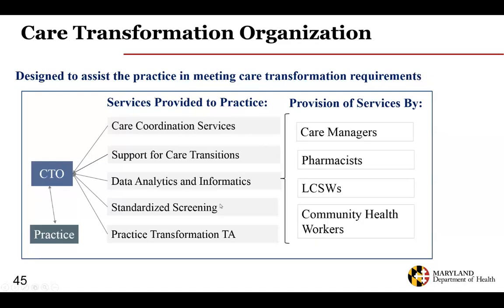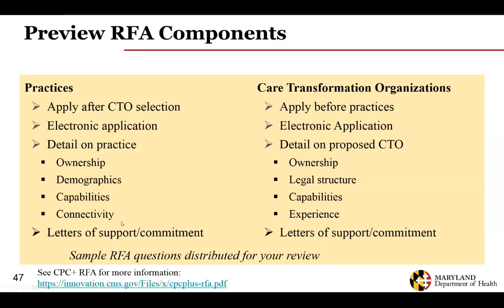Okay, next steps. I would encourage you, if you're interested in this program, to review the CPC Plus request for application. And I'm going to start on the right side because here's how we imagine this could work. So the CTOs would apply before the practices. They would have an electronic application. There would be information on ownership, legal structure, capabilities, and some required letters of support and commitment. So they would apply. They would then be selected by CMS, and then the practices would be asked to apply.